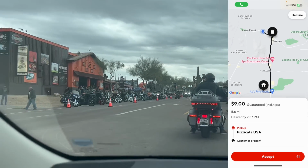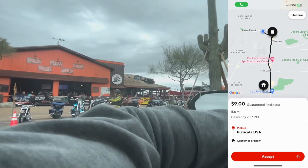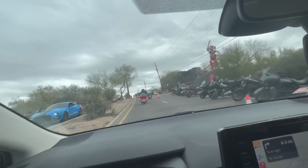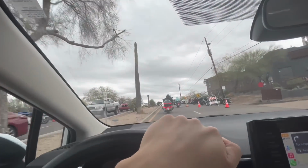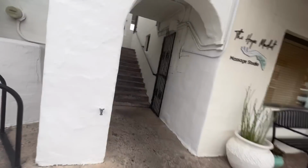But at least while I'm driving, I get a $9 for 5 pizza order finally. Let's get it done, our first order. What if I just drove into all those spikes, man? I would be not in a better scenario financially after doing an action like that. I wasn't quite sure where the restaurant was after looking at the map, but I discovered it was down this walkway and to the right.